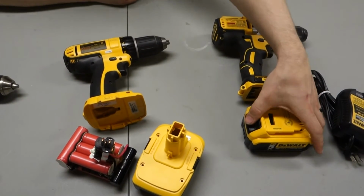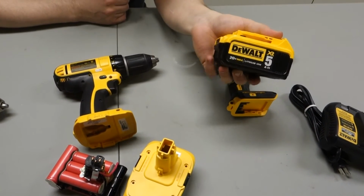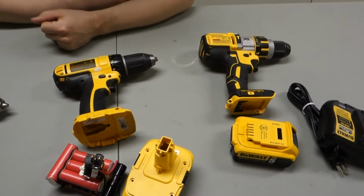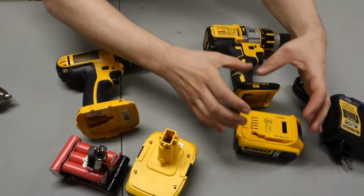They have different versions. This is the 20 volt. They do have a 40 volt that does heavy industrial concrete drills. I believe 40 is the max that they have, and that's an even bigger battery.